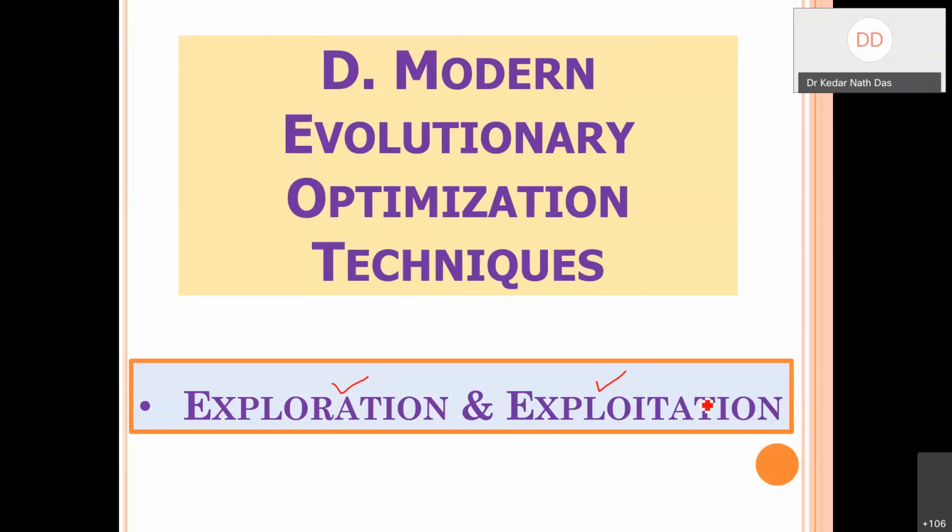Exploration means overall things need to be taken care of. How to search the search space entirely as a whole is called exploration. But in exploitation, if you are near the solution but unable to catch hold of it, you have to exploit that part locally, which is called a hill climbing process. Actually, you can climb the hill, go up or go down according to the maximization or minimization problem respectively. So keeping a proper balance between exploitation and exploration is the key idea of designing any of the modern optimization techniques.